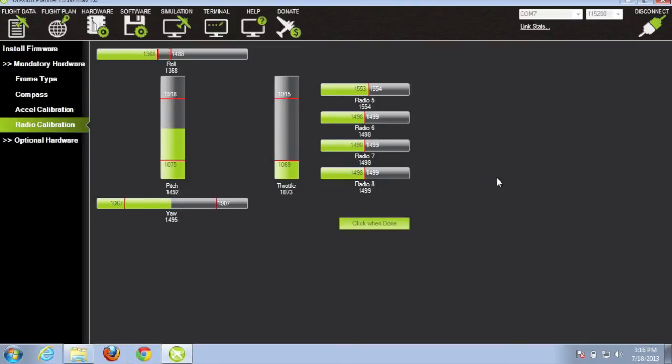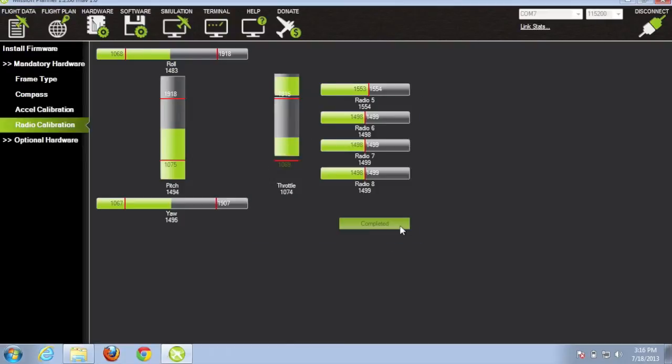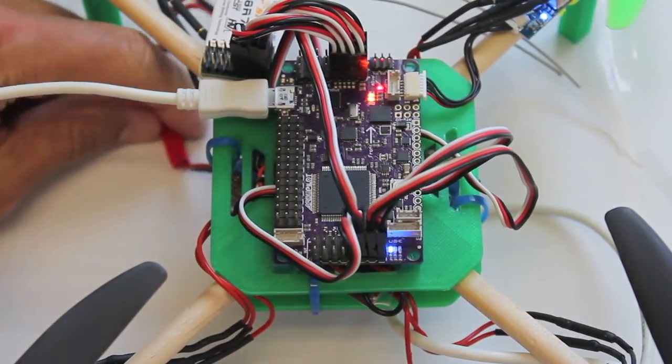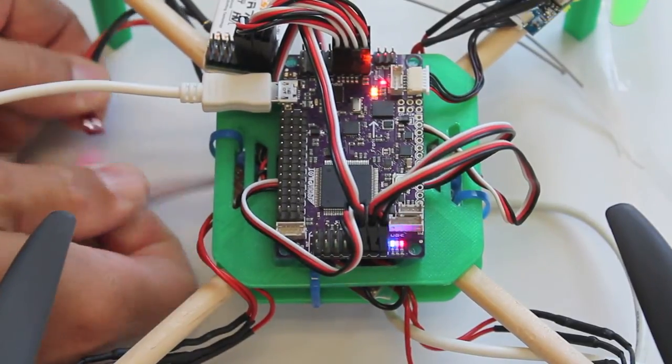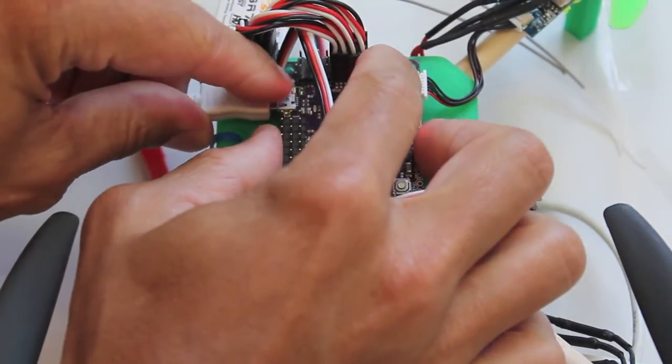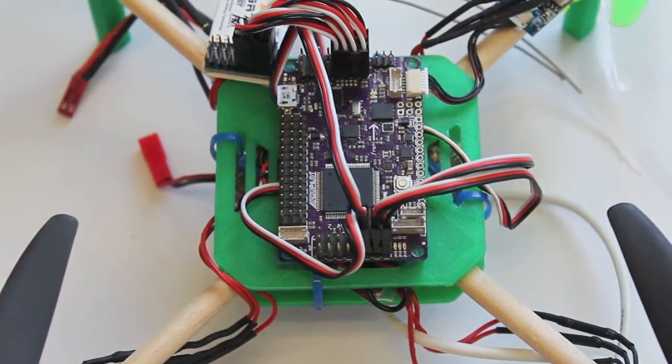And then I'm going to roll left, and then roll right. And once that's done, we'll just click this button, click when done. And our radio is now calibrated. And what we'll do next is I'll power down the receiver and disconnect the APM, and we'll take it up in the air.